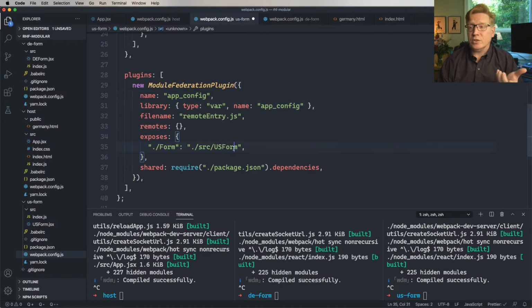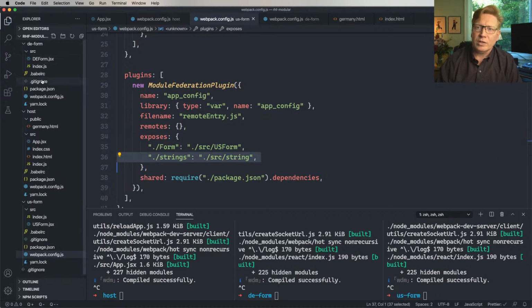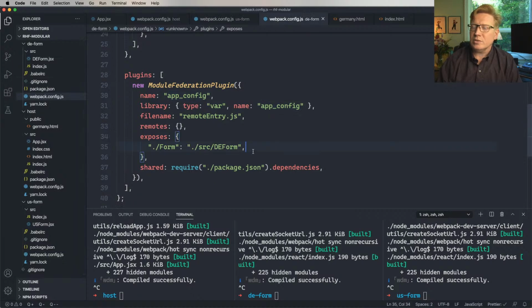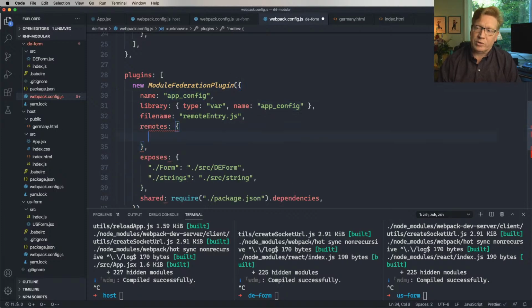And then we're going to consume some, we're also going to expose some I18N values. So that's the other thing you need to do, really, to make a valid thing here. All right, let's say I call it strings. It's always, everybody likes strings. Same thing over in our DE form. We'll have a strings. And then one more thing, just to make this all nice, we're going to consume our own app config, and that'll be the way that we'll get to our strings.